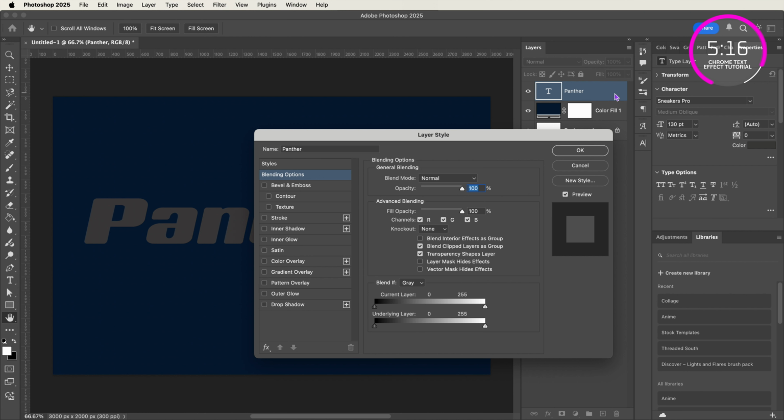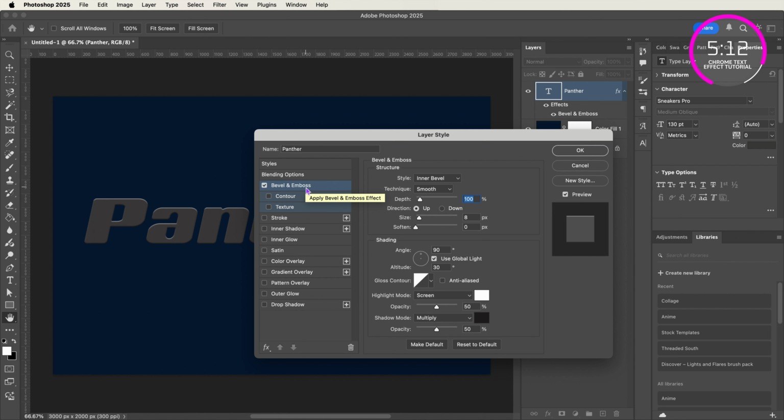Double-click this layer and add a bevel and emboss layer style. Enter bevel for the style, chisel hard for the technique, depth will be 396, size will be 13, soften will be 16.